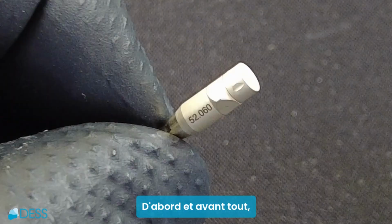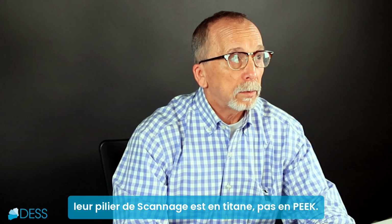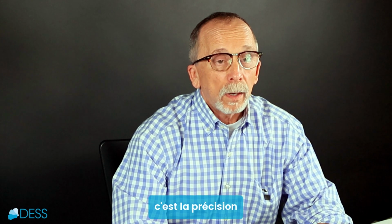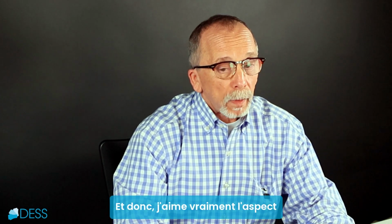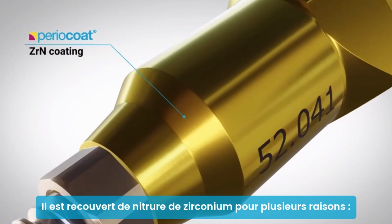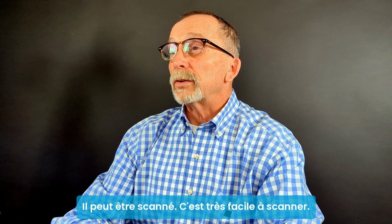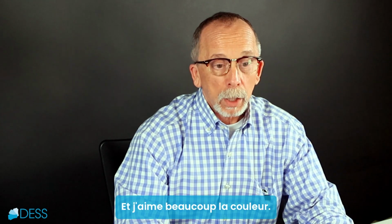First and foremost, their scan post is titanium, not PEEK, right? That means durability, that means accuracy, and it means that we can clean it a lot more. So I really like the aspect that we're not using PEEK plastic here. It has a zirconium nitride coating for a couple of reasons. It's really scannable, but it also creates scratch resistance and durability. And I really like the color.